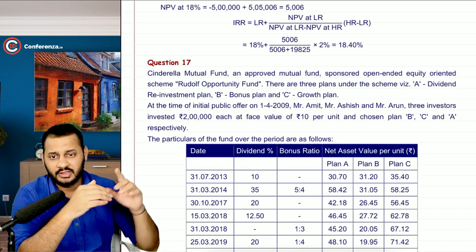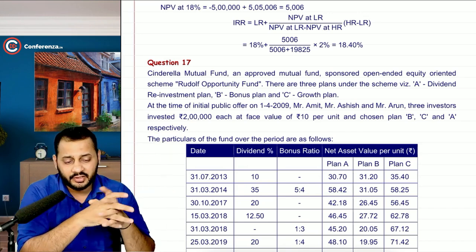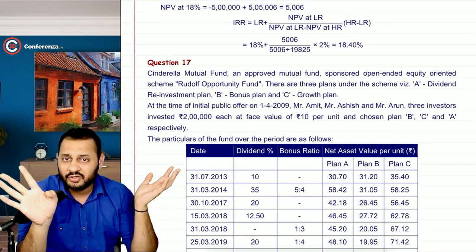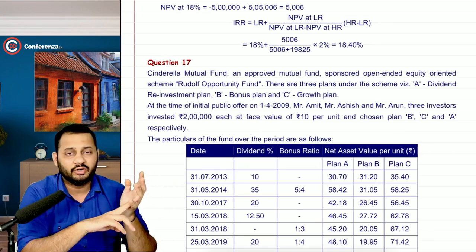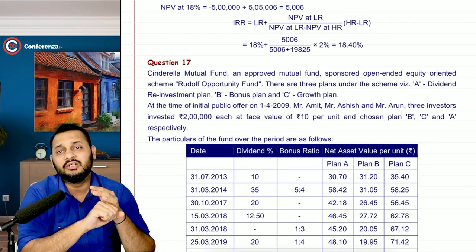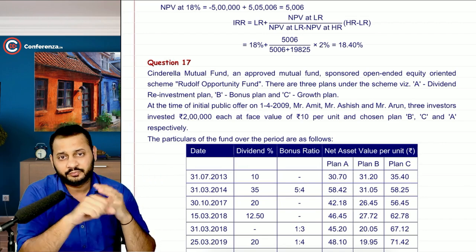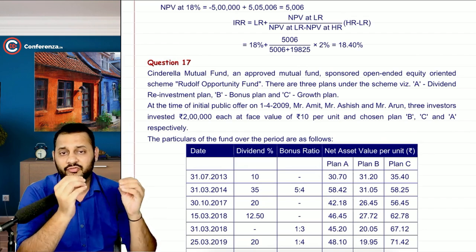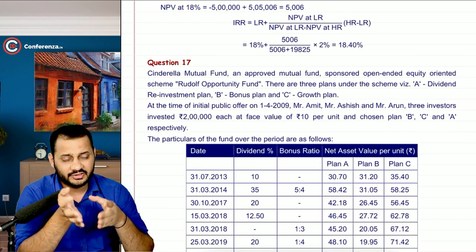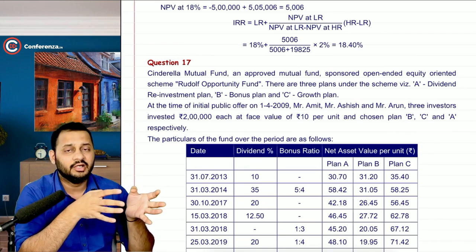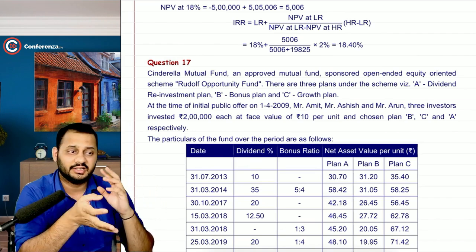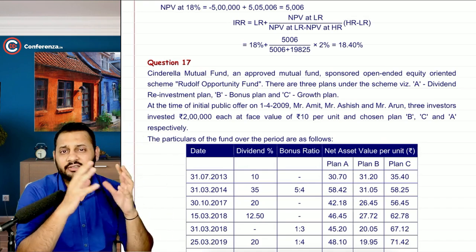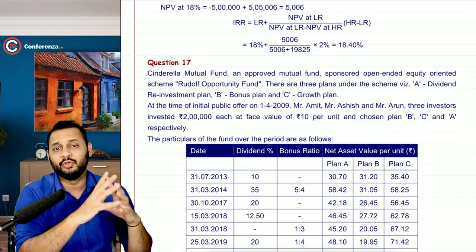The second plan is the bonus plan, where you get additional units as a bonus. There will not be any kind of dividend in that plan, and they will not focus on growth either. The main thing they focus on is giving you additional units of the mutual fund. So if you started with 10,000 units, you might get 2,000 units in the next year, then again 4,000 units in the next year, and so on. So this is a bonus plan. And the third plan is my favorite plan, that is the growth plan.